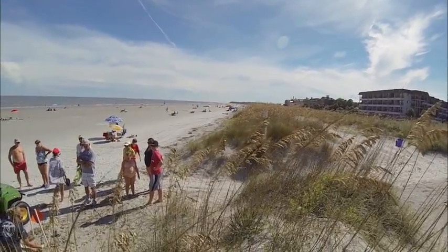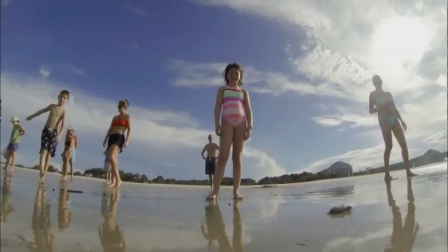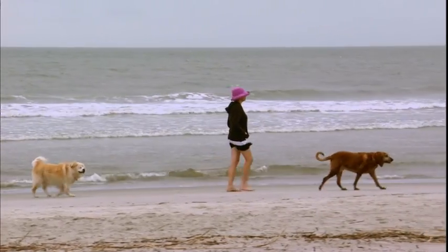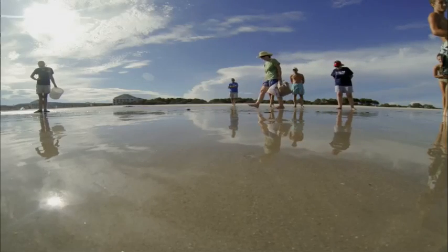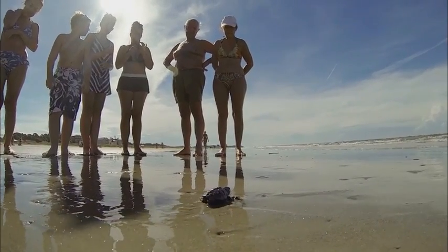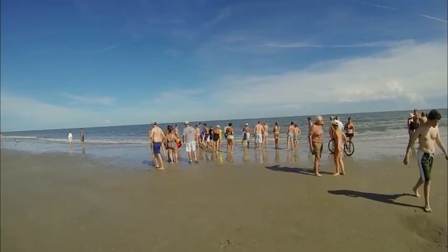Because the turtles are federally protected, volunteers don't get to interact directly with them. But inspired visitors still take the job seriously. It is amazing how many people, when they're walking the beach, really take an ownership in protecting those sea turtles. So they become advocates for them, and some of our visitors who return year after year start to take this on as their responsibility, and they'll ride the beach and inform our turtle patrol where the nests are. So it is something people get very passionate about in protecting the turtles.